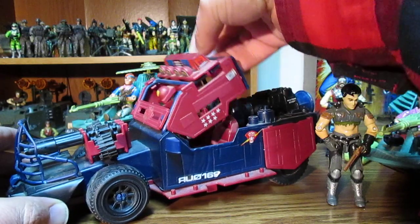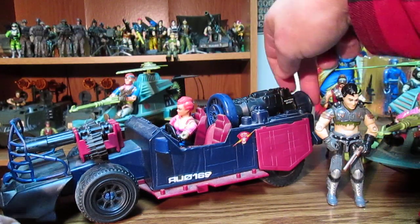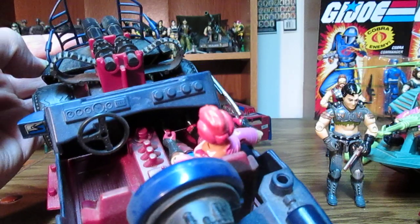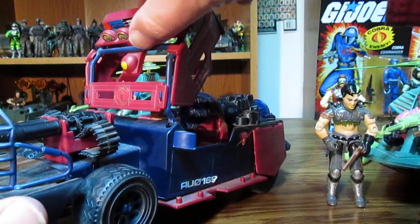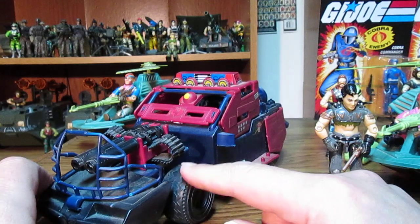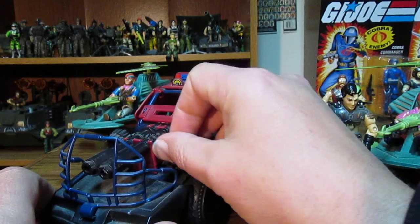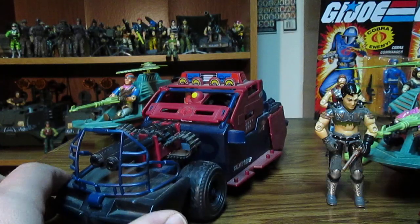The top does pop off to reveal the inside and comes off fairly easily. With most Hasbro vehicles we have to assemble them, so the price point should have been way cheaper. Look at that — awesome nice interior, and we have another Zerana in there. It's got a cool engine. The Dreadnought Thunder Machine was in the cartoon a lot — it's friggin awesome. It's all plastic but it does have rubber tires, and it has some cool guns you can pull the bolts on.